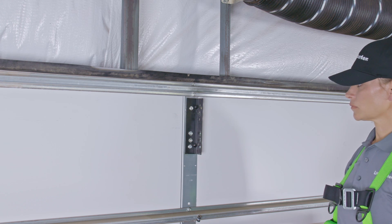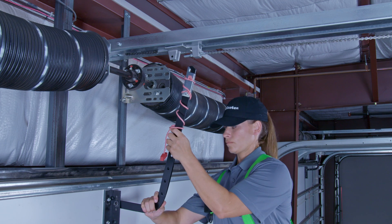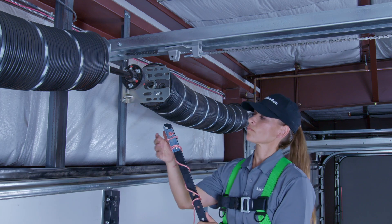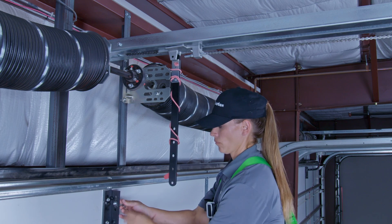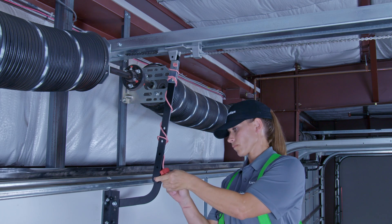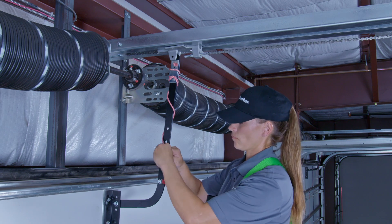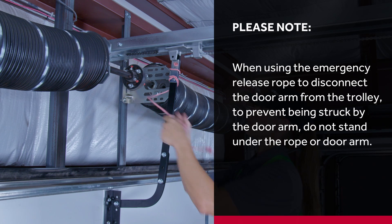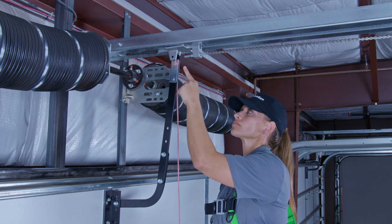The door bracket mounts to the top panel of the door, except for solid wood doors. Many installations will require additional support for the door bracket — secure it using suitable hardware that you must provide. The door arm has a curved arm and a straight arm that attach the trolley to the door bracket. The straight door arm has an open notch — this needs to face toward the door. Latch the straight arm onto the fixed pin on the trolley. Attach the curved arm to the door bracket with the curve pointing up. Align the mounting holes of the curved arm and the straight arm and bolt them together using the provided hardware. When finished, the door arm should be angled slightly toward the operator. A safety release rope is provided — this connects to the door arm. When using the emergency release rope to disconnect the door arm from the trolley, do not stand under the rope or door arm to prevent being struck.